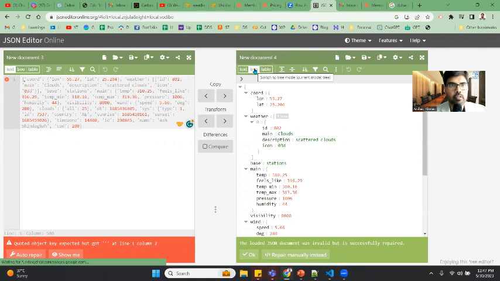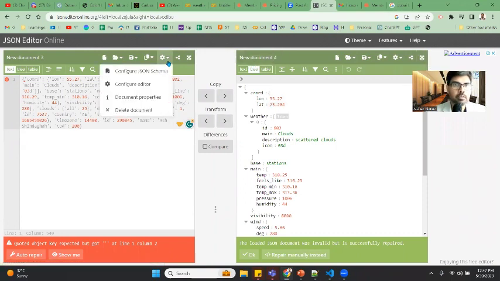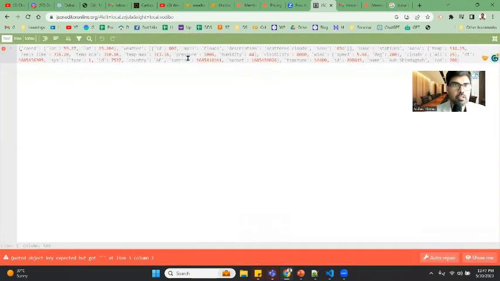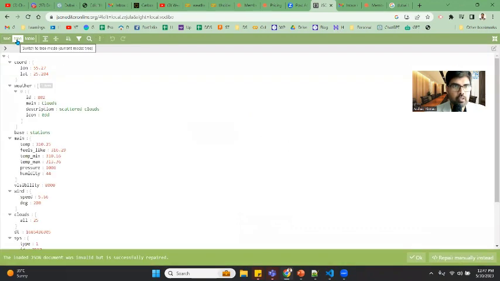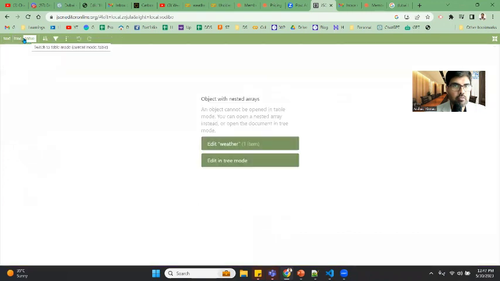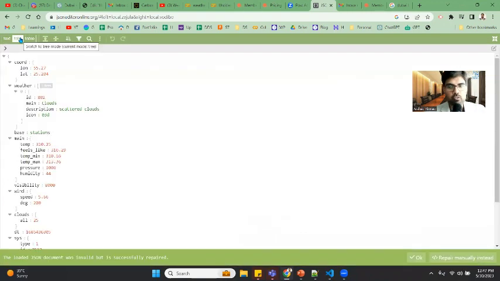Text, tree. You don't need to even keep this; you can make this big, and you put the text here and make it tree. So the text that is there becomes tree. Table will not work because this is a JSON file, right? When you put tree, what all do you need here?